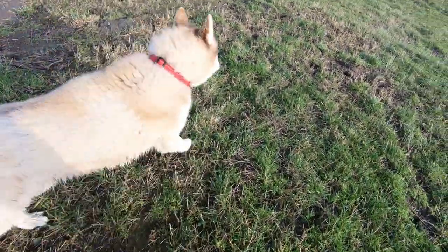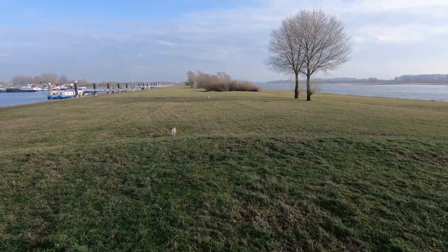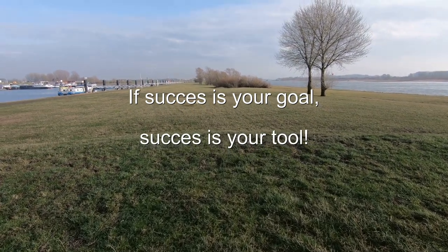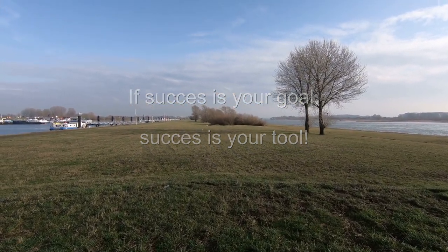Now you might say this won't be a success in every situation. And that's right, but also beside the point. Because the point of this trick is, if success is your goal, use it as your tool. So choose your battles. Make sure that whenever you use this tool, you're about 90% certain it will be successful.